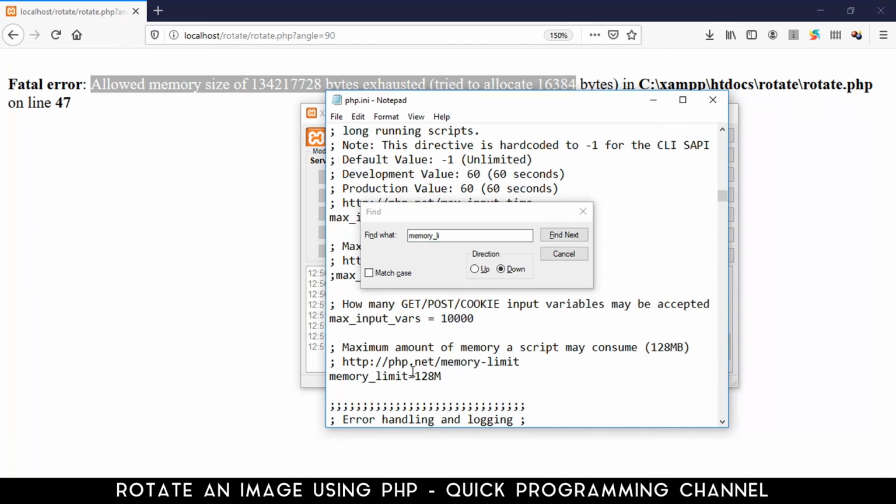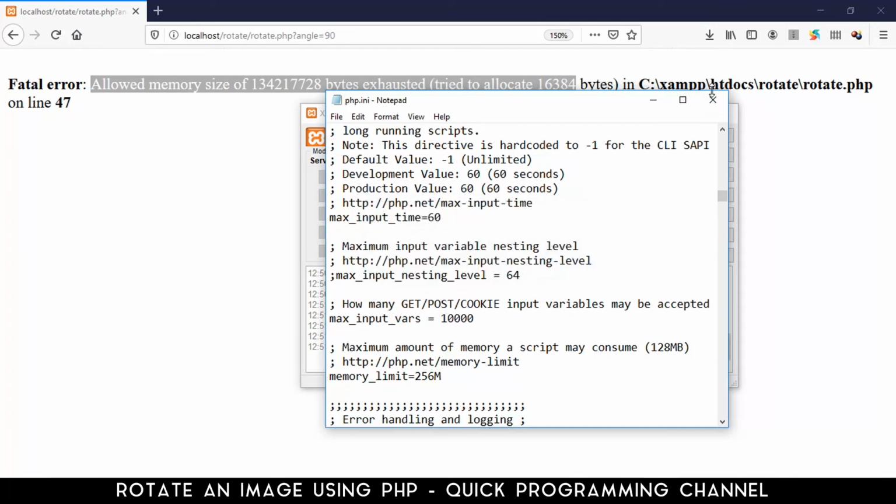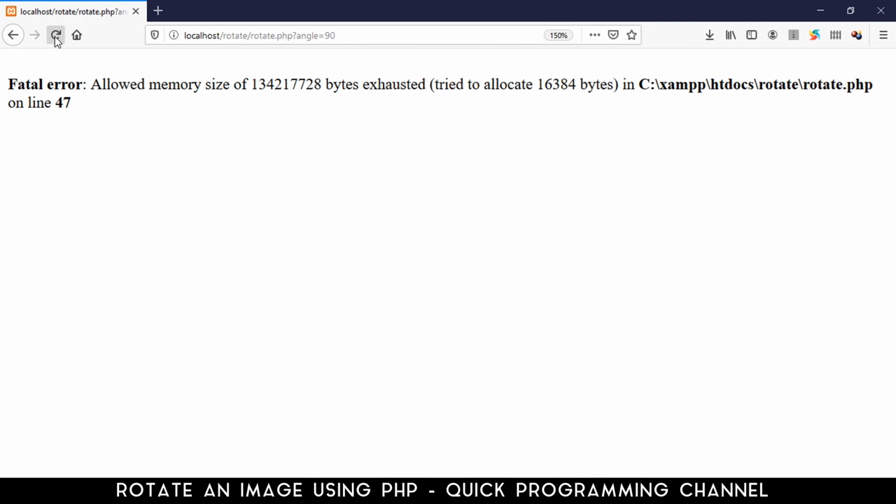Yours could be 32 or 64. So just change this until you have enough for your image. In my case, I'm going to put 256 because it's over 128. So let me put 256 there as the limit and then save that. Now if I refresh, it should work this time.